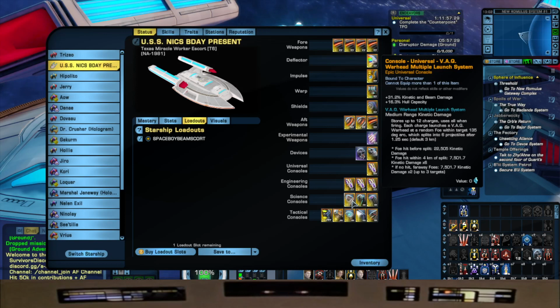We're going to use the console that does come with it as well, and there it is, the BAQ Warhead Multiple Launch System. Again, 31.2% kinetic and beam damage, and it gives us some hull, so 16.3% hull capacity. So again, the same sort of name of the experimental weapon as well. So it stores up to 12 charges, uses all when firing.